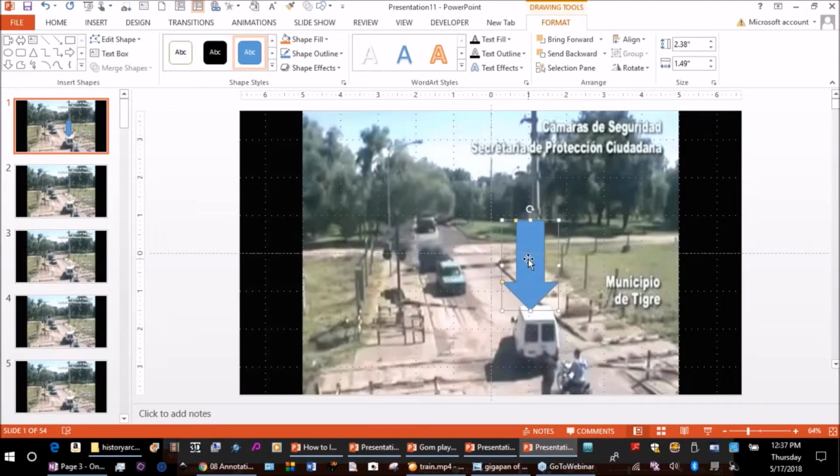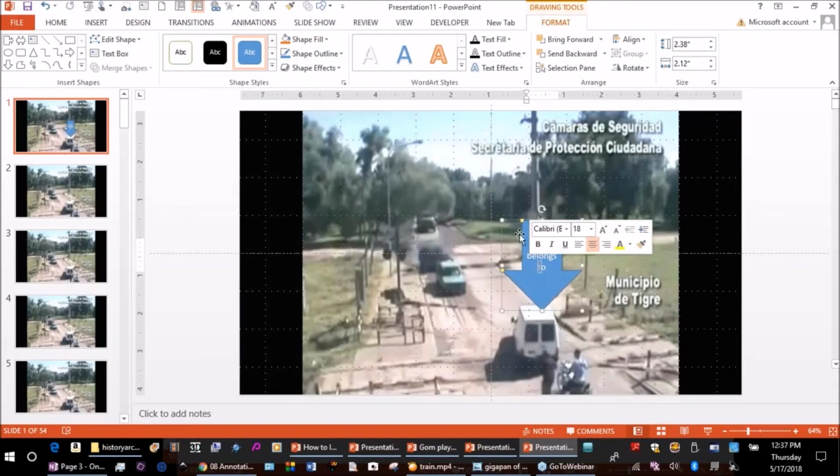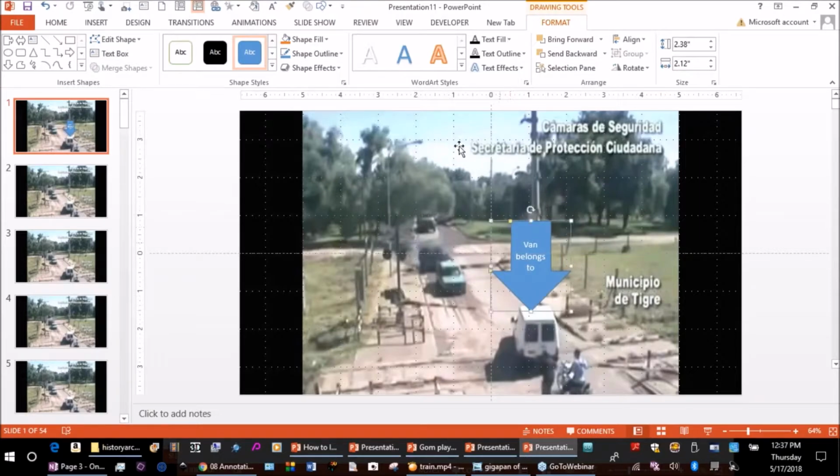I can go ahead and type something in. Van belongs to so and so. So I can put text inside of my arrows, expand my arrows, and I can then animate the arrow.